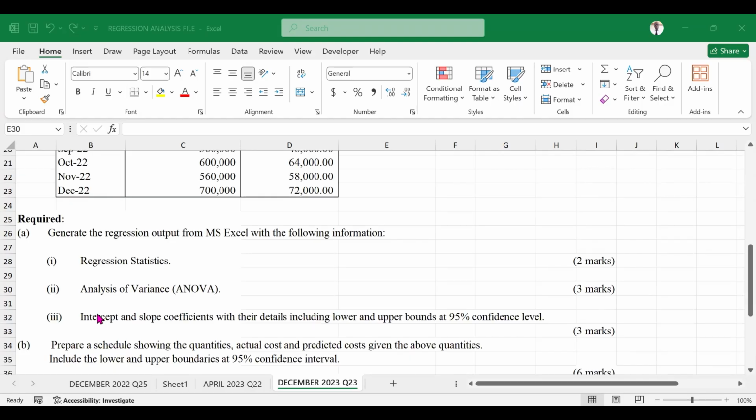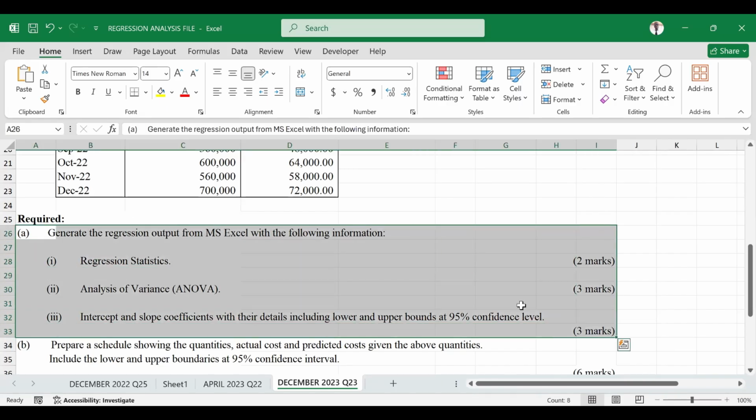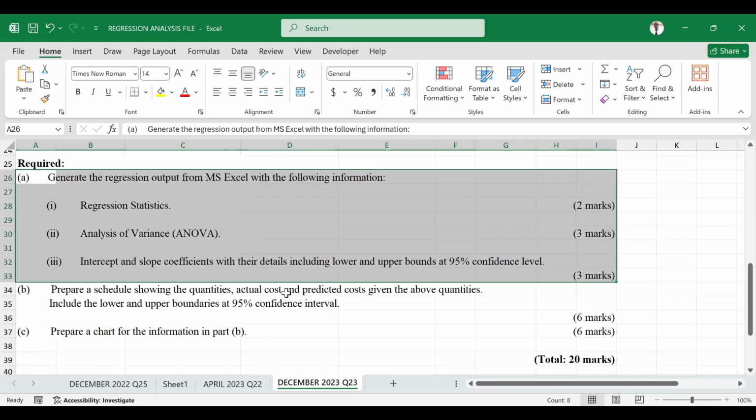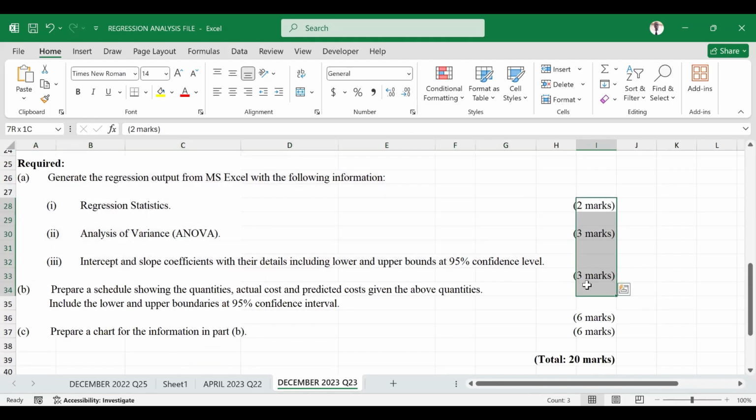Whenever you are asked to generate regression output, you have regression statistics, ANOVA, and the intercept and the slope. This one just tells you part A, the whole of part A. Once you run that regression analysis, you'll always have your output and you'll score all these marks. That is so easy. Regression is always the easiest. In fact, when they made AMA compulsory, this regression analysis was one of the easiest compulsories that they've brought on board. So you should be able to score full marks in management accounting in case they bring regression or BEP analysis.